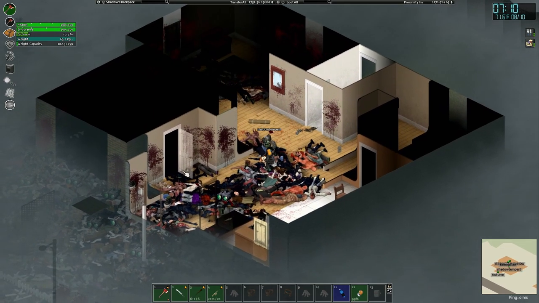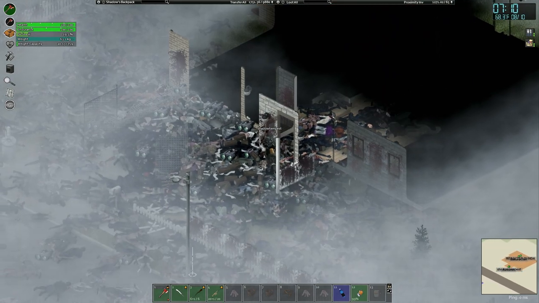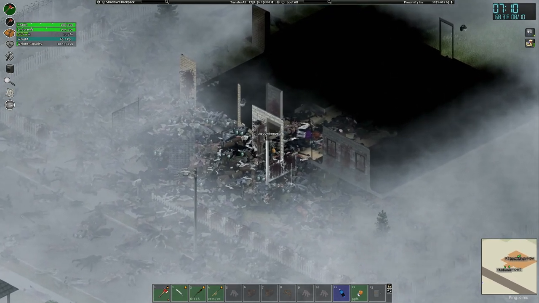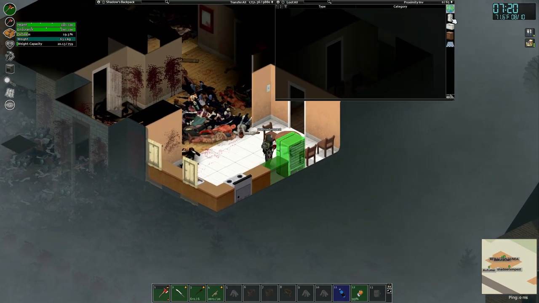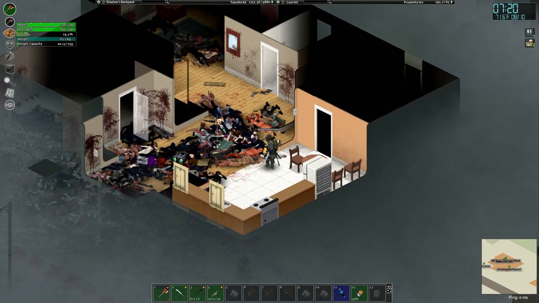Oh yeah, we did some work here. Oh, all this stuff. Hi. Hello. I like falling. What, you fell down? Freeze! Yeah.